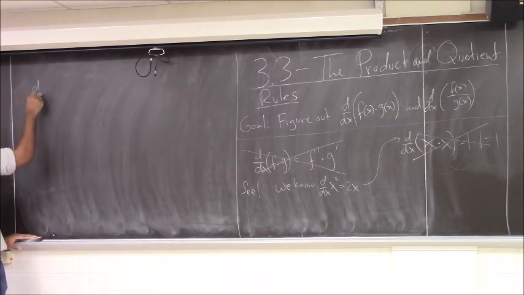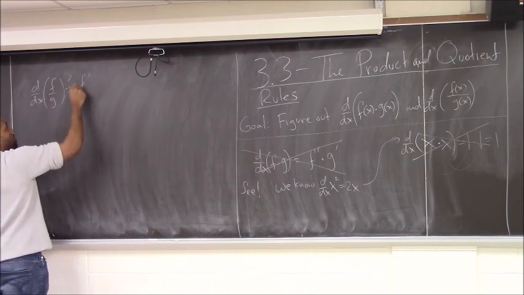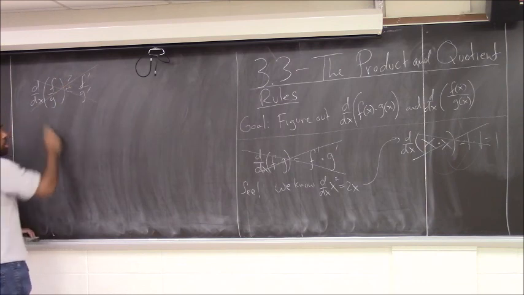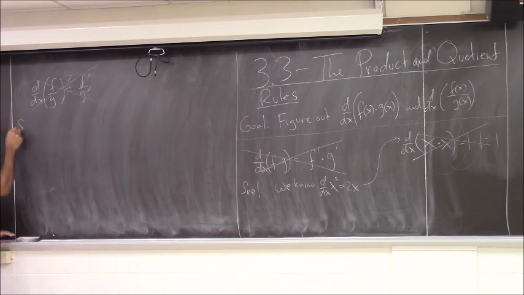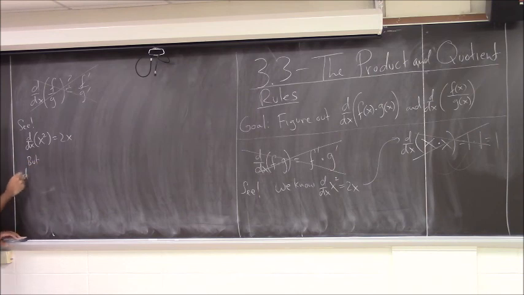So you might guess that the derivative of f divided by g is going to be f prime over g prime. Turns out that that's also wrong. That's not how you can differentiate a division. And you can see that again by knowing that the derivative of x squared is 2x. But if I rewrote x squared as something like x cubed over x, and differentiate the top and the bottom separately, what would I end up with? What's the derivative of x cubed? 3x squared, by the power rule. What's the derivative of x? 1. So this would tell me that the derivative of x squared is 3x squared, which I know is wrong.